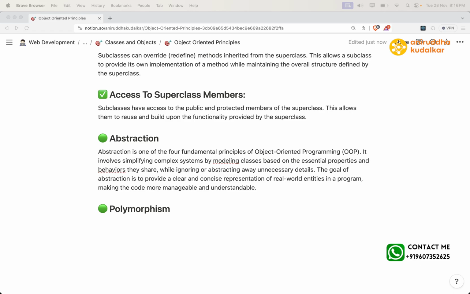It involves simplifying the complex systems by modeling classes based on the essential properties and the behavior they share, while ignoring or abstracting away unnecessary details.